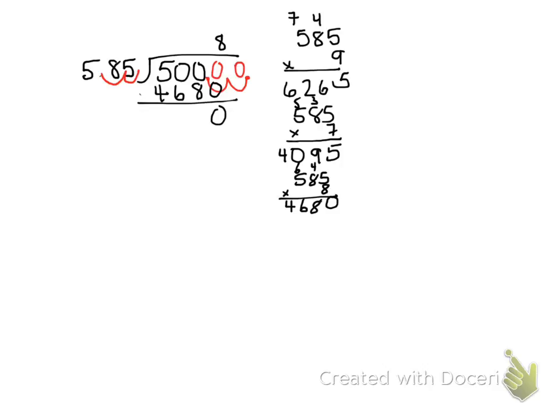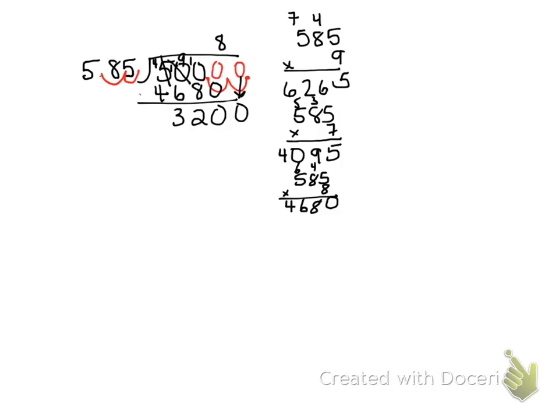Now I'm going to subtract. 0 minus 0 is 0. I can't do 0 minus 8, so I look to borrow from its neighbor, and it's a 0, so I can't do that, so I need to borrow from the 5. Then this becomes a 10, but I'm borrowing, so then it becomes a 9, and this is a 10. 10 minus 8 is 2. 9 minus 6 is 3. Then I bring down this 0.